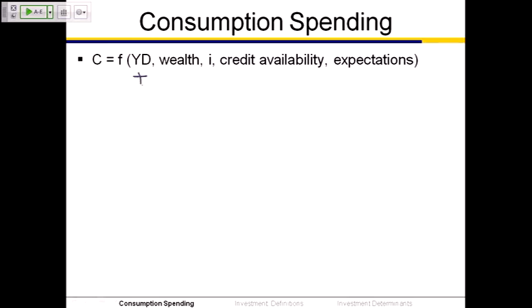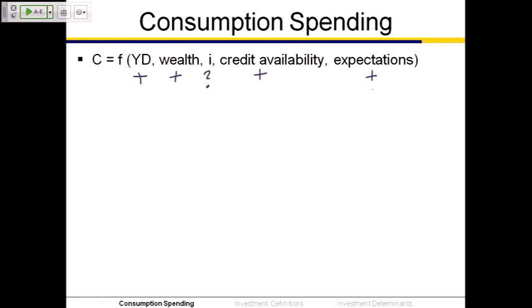So we know, for instance, that an increase in disposable income causes an increase in consumption. If we graph that, it would be an upward sloping line, so we put a plus underneath that. We know an increase in wealth gives us an increase in consumption, and as you showed, it's a relatively small effect, but it is there. We don't know which way the interest rate effect goes because of the different behaviors of borrowers and people who live off their savings. We know an increase in the availability of credit leads to an increase in consumption spending, and an improvement in expectations leads to an increase in consumption spending as well.